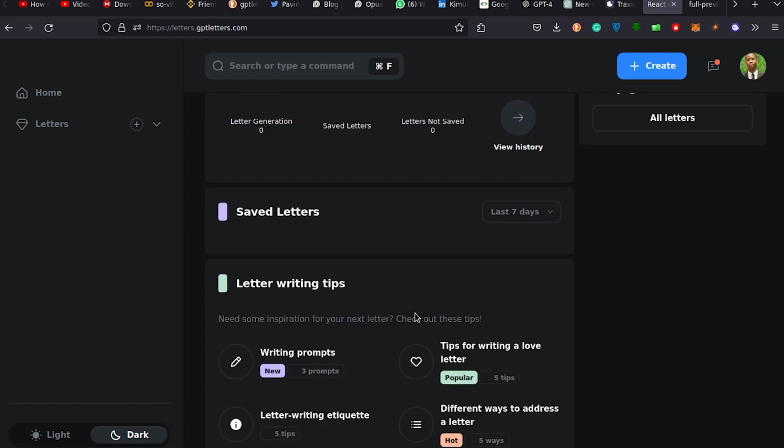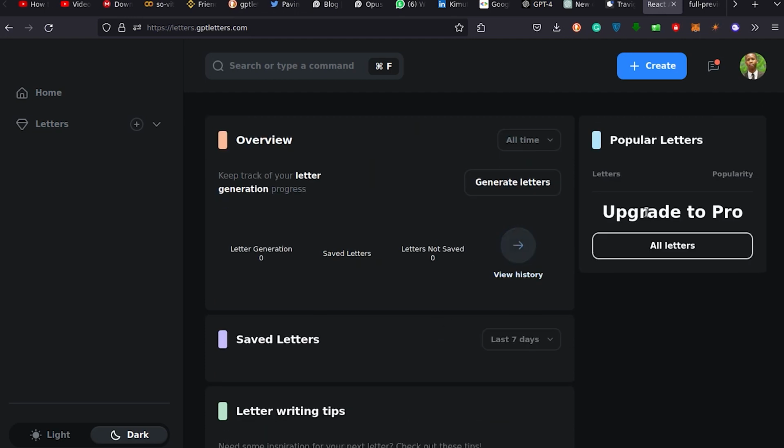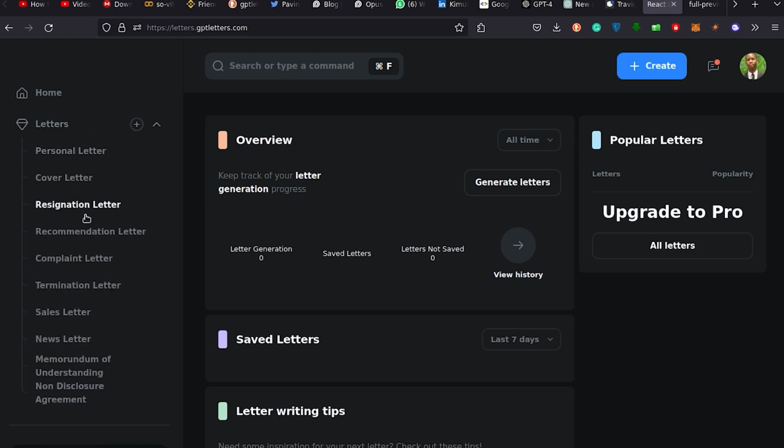Then I think this is a section for saved letters, and they give you tips on writing letters and stuff. I have been reading about them, and so far they major in 10 types of letters.